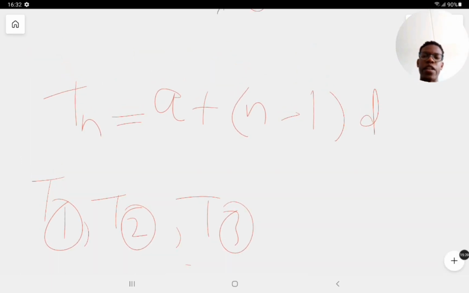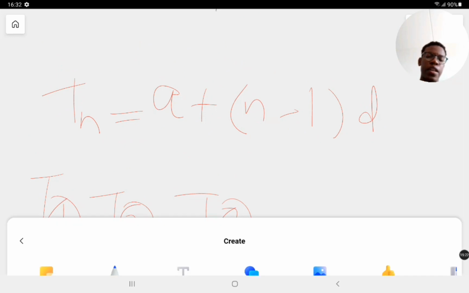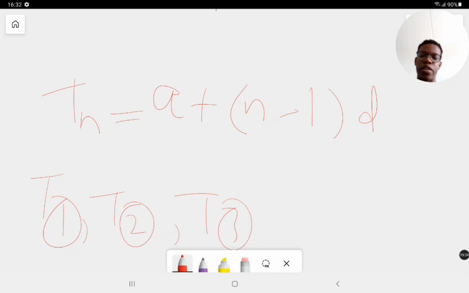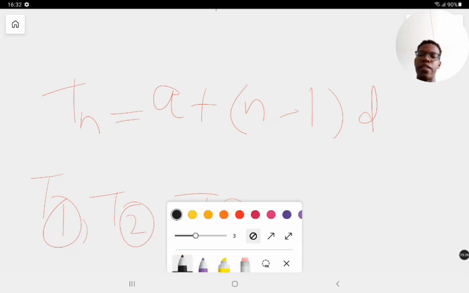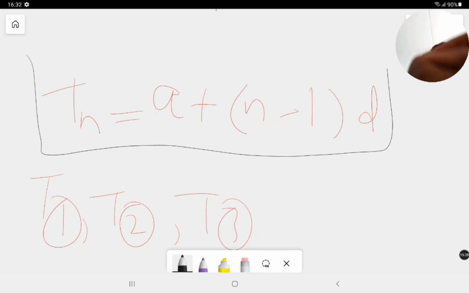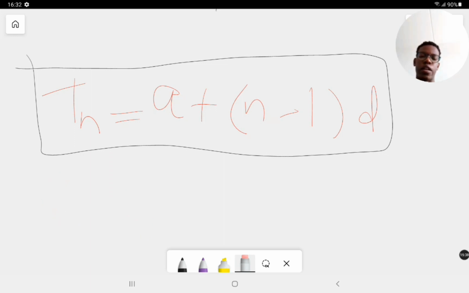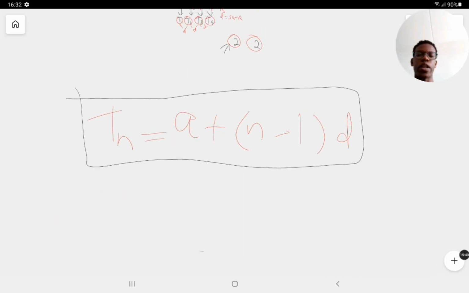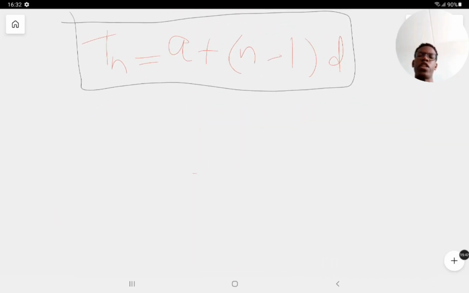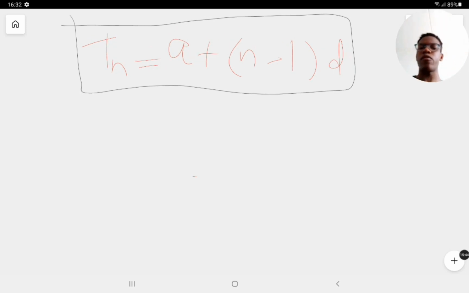This is the formula that you can use to determine the value and the position of the number that they're asking you to find. They ask you to find the millionth term. What you do is you whip out this formula and you just get to solving. I'm going to explain how to use this formula to actually do the solving. It's quite simple. It's not difficult at all. You just need to know this formula. It's going to be provided in the formula sheet if you don't memorize it, so that's fine.